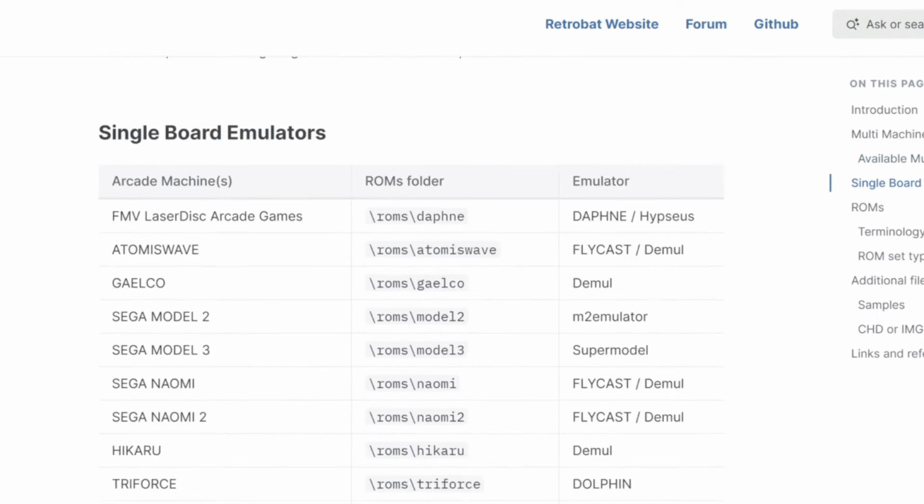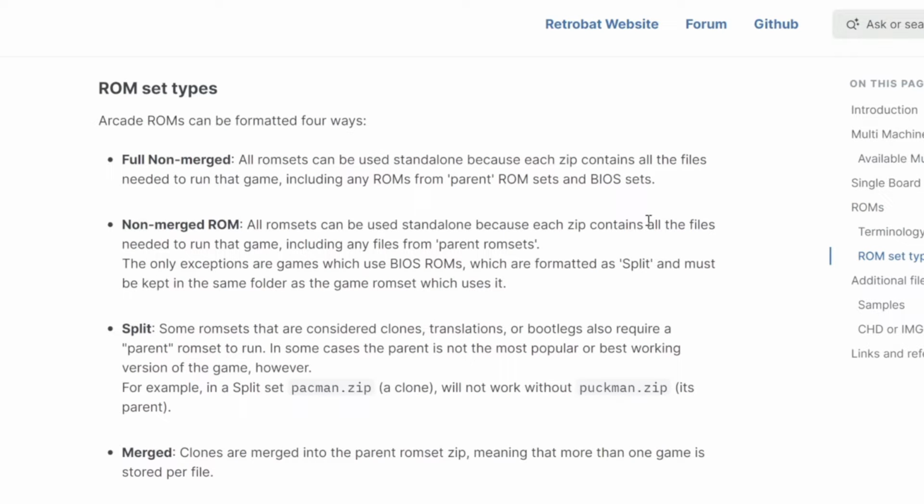And if we just scroll down, we know that there's different types of ROM sets. So for example, just here, we got full non-merge set, we got non-merge ROM, split sets, merge sets. And there are several other different types of ROM sets out there in the wilderness. So the one I recommend for this, and the one I'm using today, is the full non-merge ROM set. This means, as it says, that everything is actually within that package. So you don't need to download additional files, whereas if you select a different type of MAME ROM set, it's quite likely you're going to have lots and lots of duplicates and unnecessary files that you might not need. So for that reason, I totally recommend the full non-merge set.